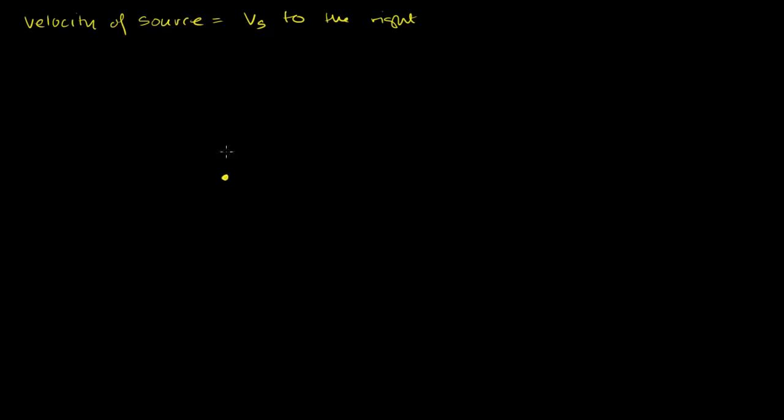So that's how fast he's moving to the right, and he's emitting a wave. Let's say the velocity of the wave, let's call that v sub w, radially outward. Got to give a magnitude and a direction. So radially outward. That's the velocity of the wave. And that wave is going to have a period and a frequency, but it's going to have a period and frequency associated from the point of view of the source.